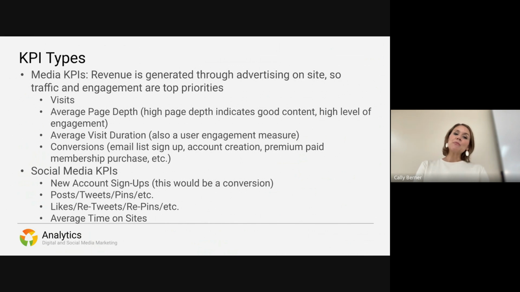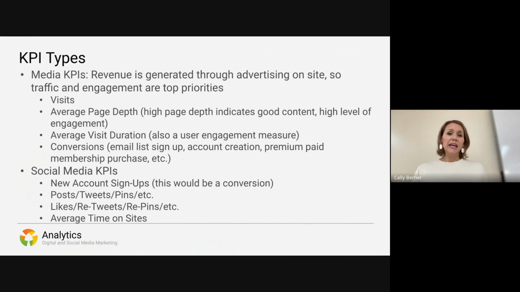And then social media KPIs. So if you are going to be on social media, you want to make sure that you're not on social media just to be there. I mean, of course, we as a brand would need to be in the conversation, but how does this actually translate to dollar signs for our business? And so we might want to know how many people are signing up for a new account through interest in our social media, how many people are maybe posting our content.